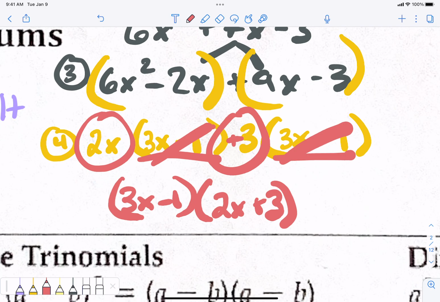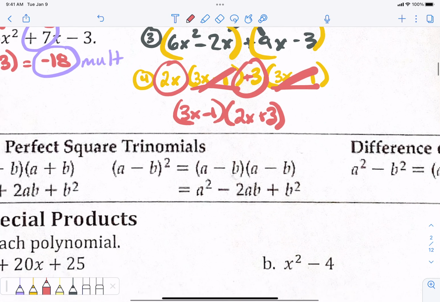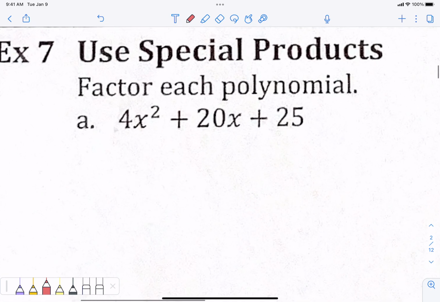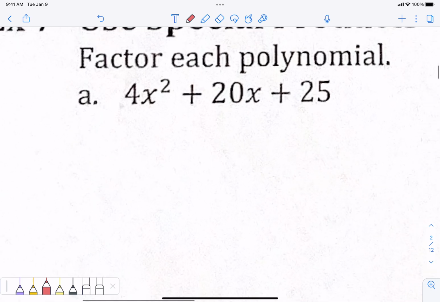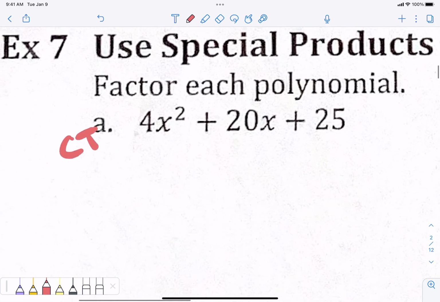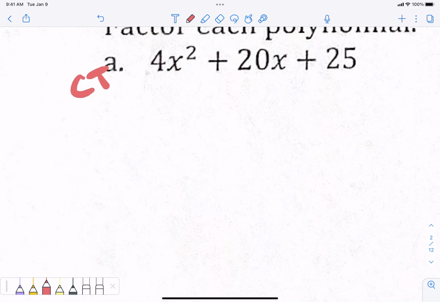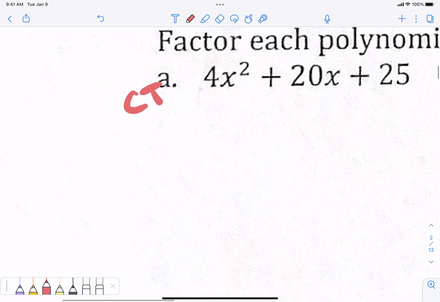We're going to do another one of those just to kind of solidify it before I leave you on your own to do homework and stuff. Okay? All right. This one, example 7, is also a complex trinomial. How's come it's complex? Because there's a 4 in there. Okay, so step number 1, we multiply a and c together. A is 4, c is 25. 4 times 25 is 100.